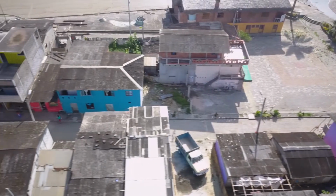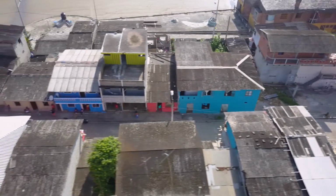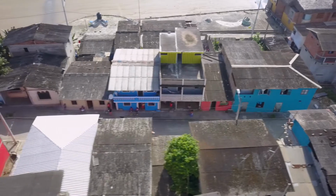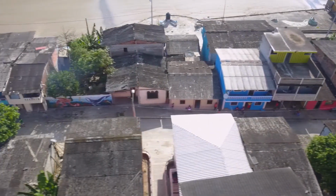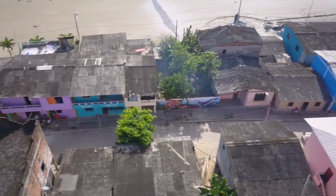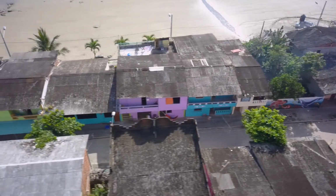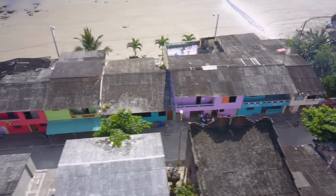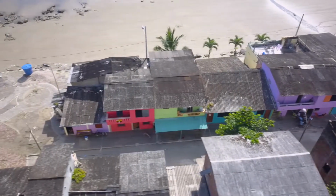Now we're moving down into the village. It's about half a block off the main road, and this is the street that runs down through the center of the village, as opposed to the one that's a little bit back behind here that runs across the Malecon, which is the ocean side. Again, you can see the homes are all being colorized here, and the difference is just incredible.